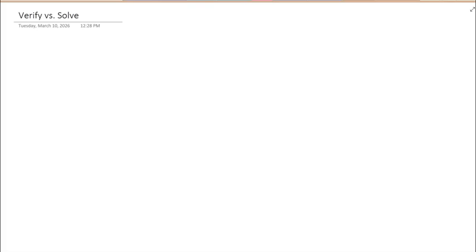Before starting this next unit, which will deal with a lot of different trig identities and introduce a lot of new formulas related to our trig functions, we need to really understand what it means to verify versus what it means to solve something. So you have been solving equations since probably 5th, 6th grade, whenever you're introduced to the very beginning of algebra. And when I say solving equations, I'm talking about something like this.